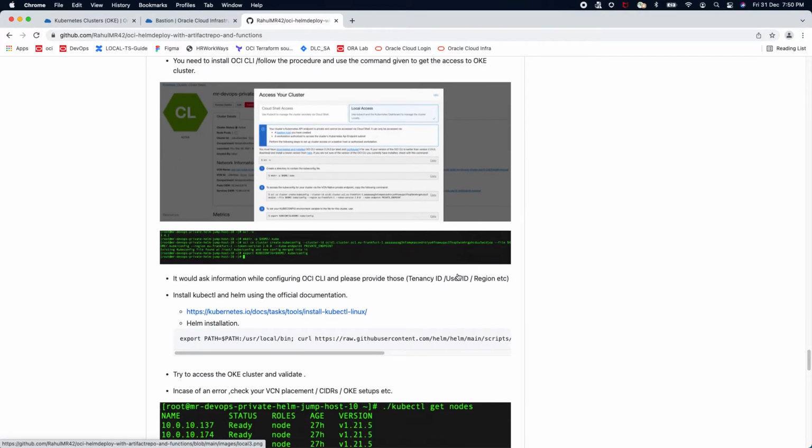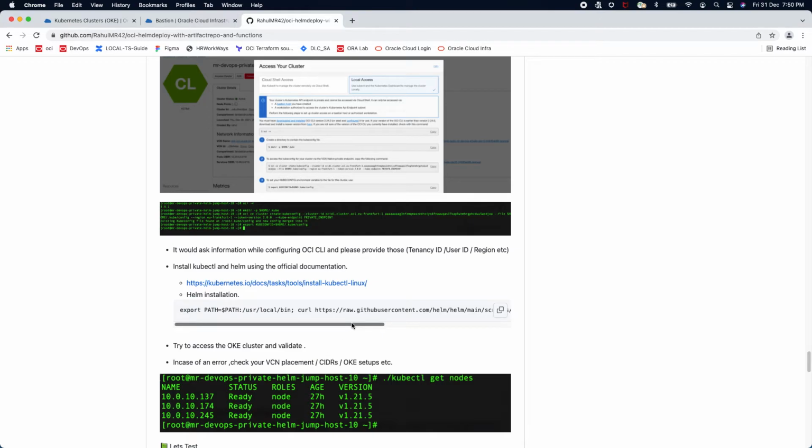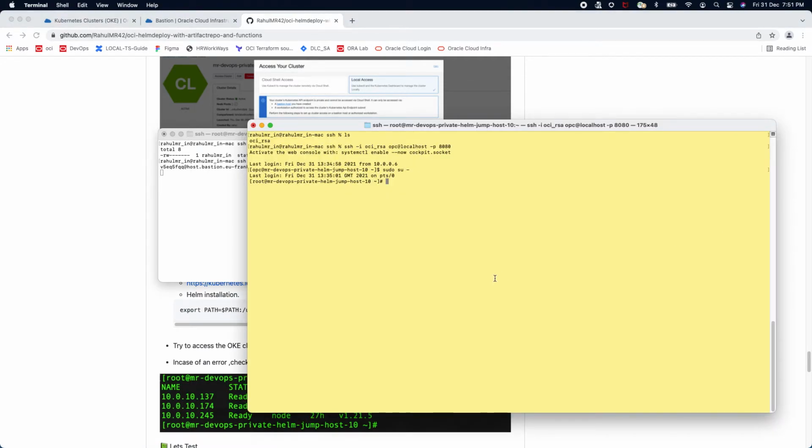Now, you may have a question like, how do I install kubectl? How would I install Helm on the machine? So I've given some links. Normally, if it allows you to connect from this link, it would help you. Or if it is a completely non-exposed zone and it's a private machine, maybe you have to do a local installation. This procedure will help you to download it somewhere, upload it to a local artifact, or an S3 object, or maybe use another method like a file share, and you need to install kubectl at least so that you can interact with the cluster that we created, basically the OKE.